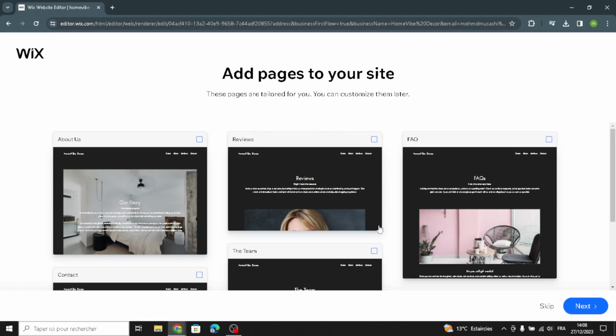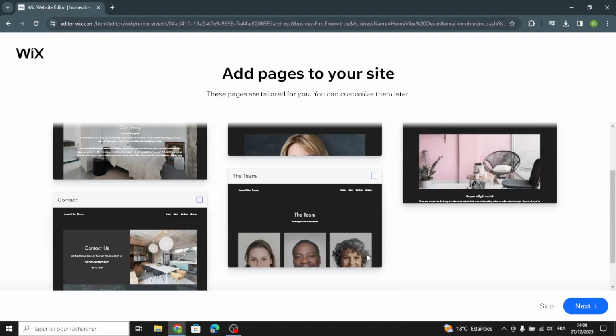You can customize them later, so you can add wherever you like here. So you can skip all this if you want and customize it later. So let's continue. Okay, now you're gonna have to wait a few seconds to customize and prepare your home page design.